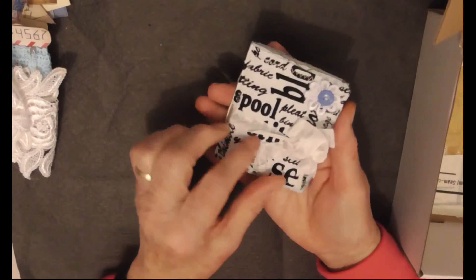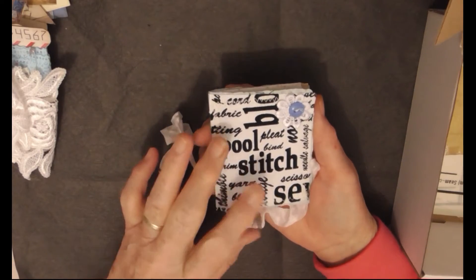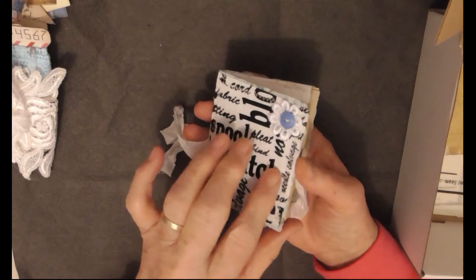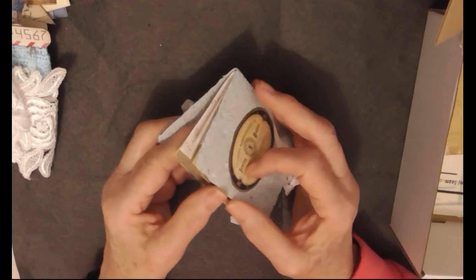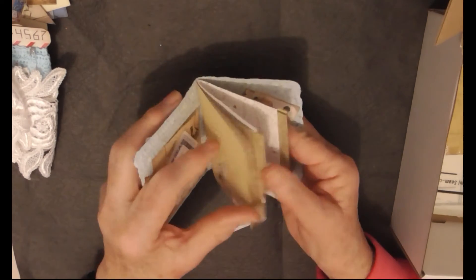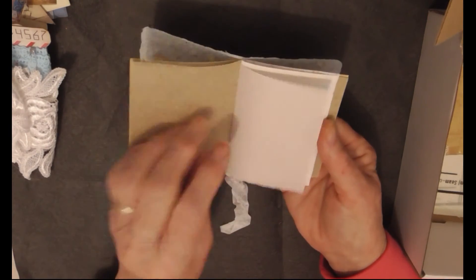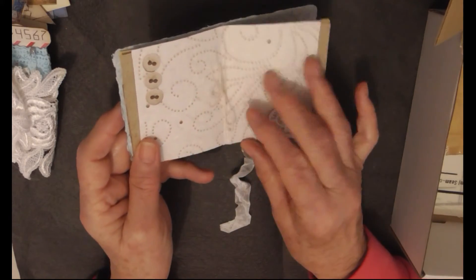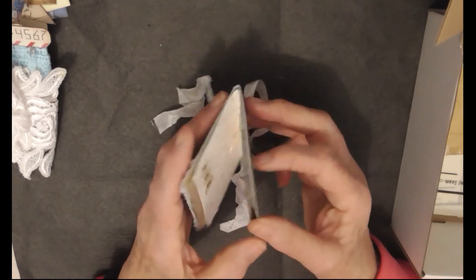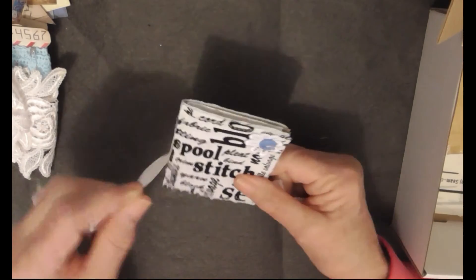I also made a little mini journal with sewing-related fabric on the cover and a little embellishment at the top. Inside there are little tuck spots at the front and back, and an image on the back as well. The pages are a lot of Bev's pagey paper, some cardstock, some lined paper, and a little bit more of the papers I bought. The cover is made with handmade paper and it's tied with a bit of seam binding.